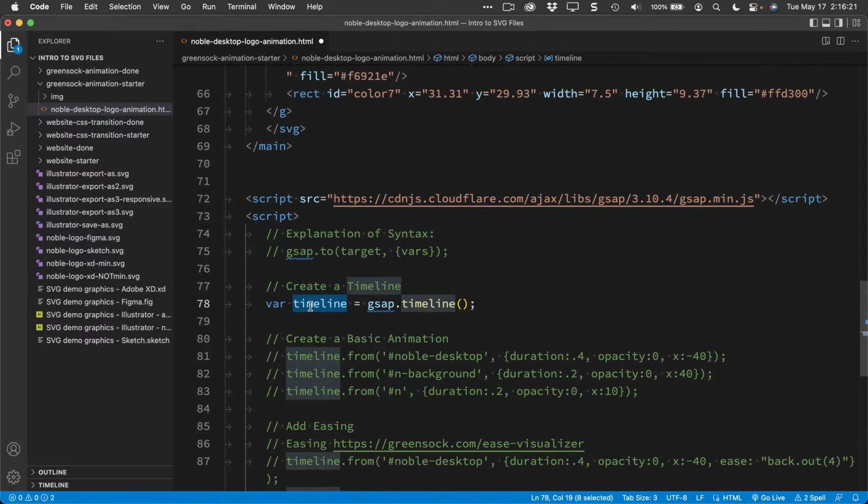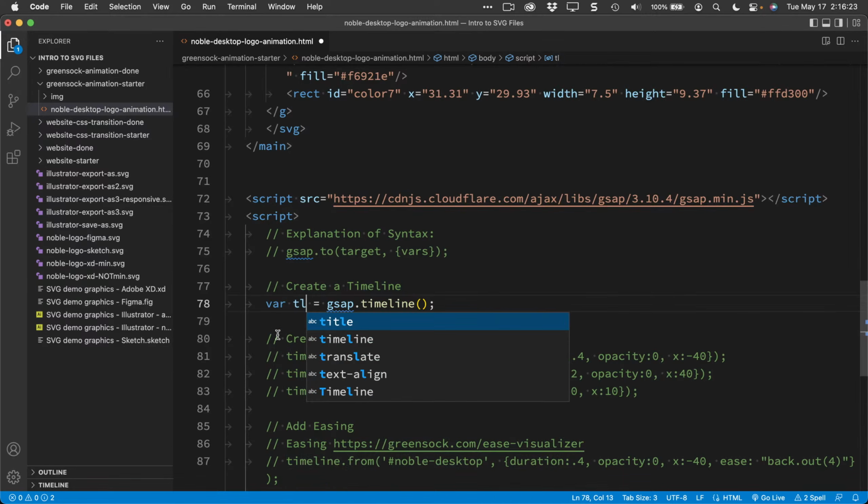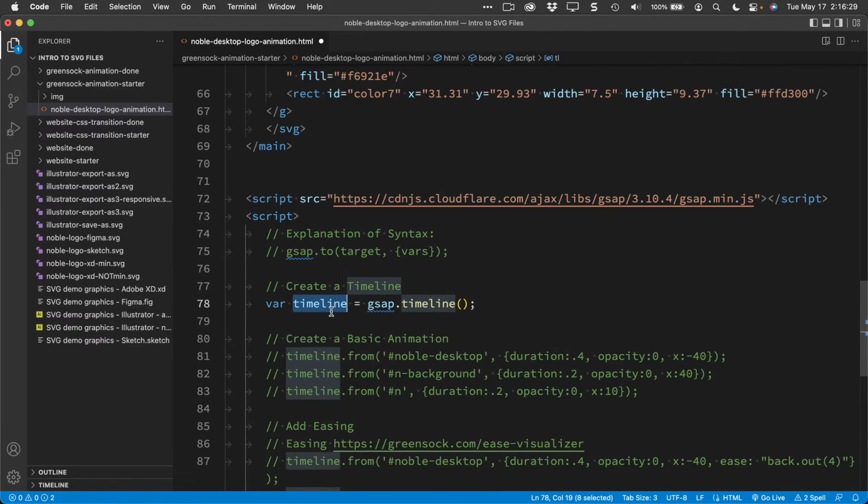And in a lot of cases, you'll see in a lot of tutorials people just call it TL for short because they don't want to write out the word timeline. But whatever you call that, we just called it generically timeline. Later, when you want to animate, you will say in that timeline, whatever that name is. So if that's TL up there, this would also be TL down here. But I'm just going to keep it timeline just to keep it nice and legible.